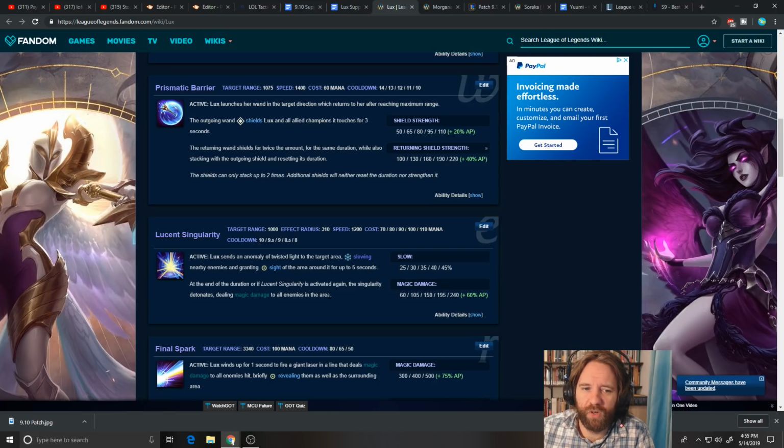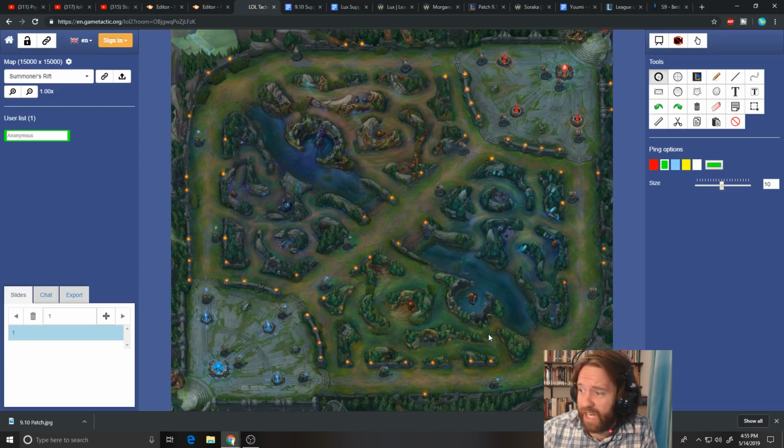But the more powerful thing, I think, in the long run is the vision that this gives. It gives vision of an entire area for 5 seconds, and that's something that doesn't get talked about a lot with Lux support, and it's immensely powerful. It basically means it's a really safe way to check bushes.